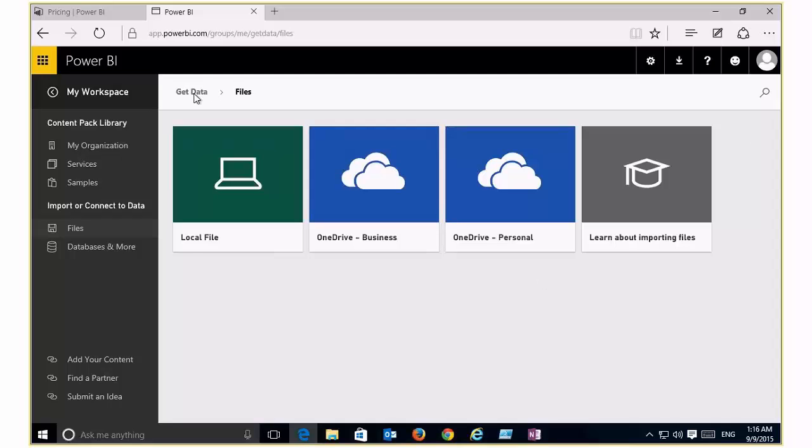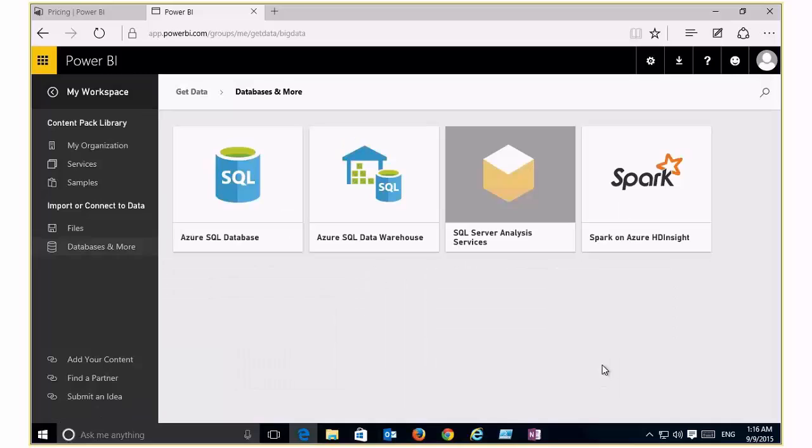Okay, and the last option we've got here is to pull from databases. So typically we want to be able to pull from things like Azure SQL, we want to pull from data warehousing, analysis services, all those sort of stuff. So all that sort of data that you may be analyzing. So imagine maybe a point of sale environment that's populating data into an SQL database. You want to provide some sort of analysis over the top of that. You can certainly do that and build that for you.